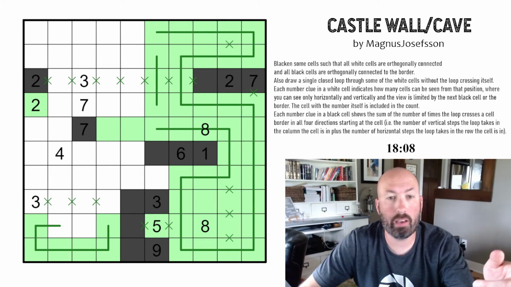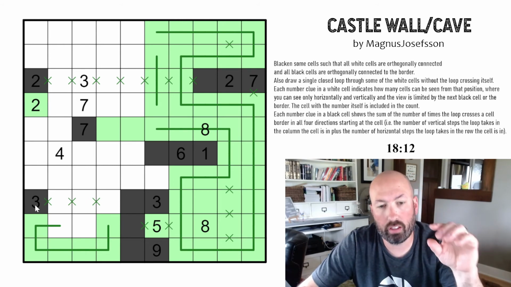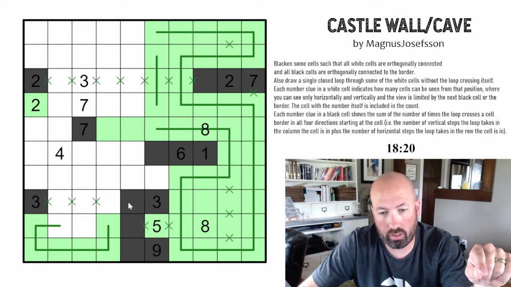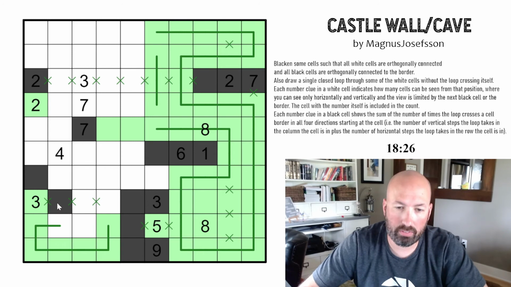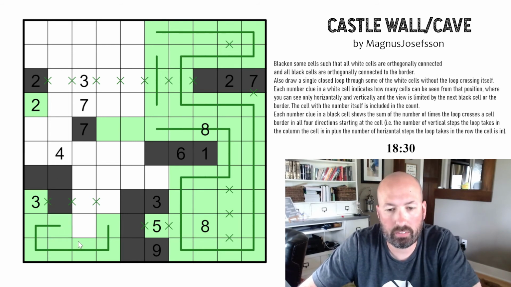In fact, the 3 can't be gray. If the 3 is gray, it needs to see 3 line segments. Well, we know there's going to be 2 in the column because of the 2 up here. So it's going to have 1 in the row, and there's no options for line segments in the row. So in fact, that is part of the cave. And now that's part of the cave, we can fill these in. Checkerboard gives us that one. This is green because of the line segment.